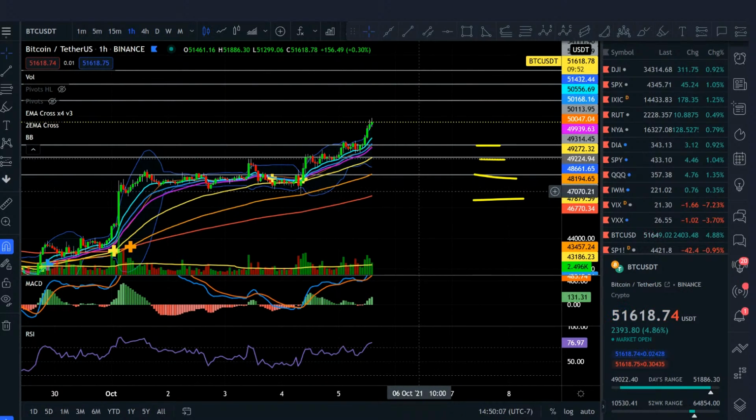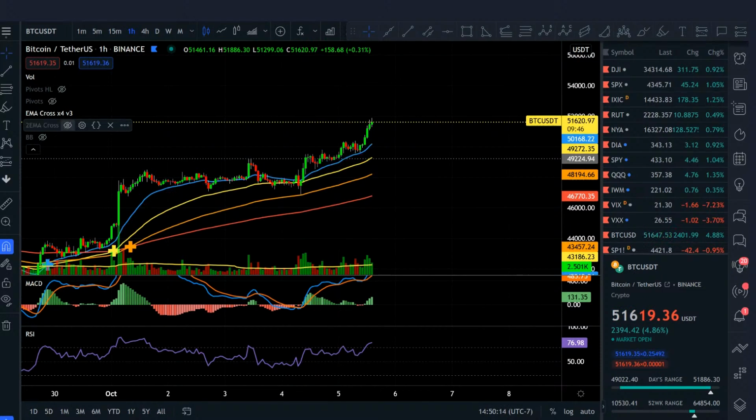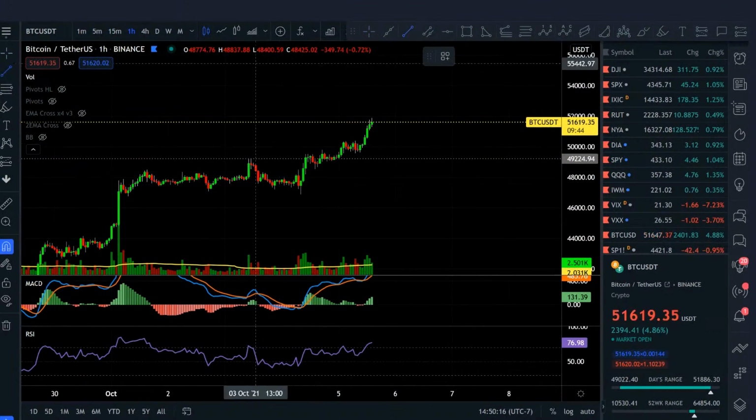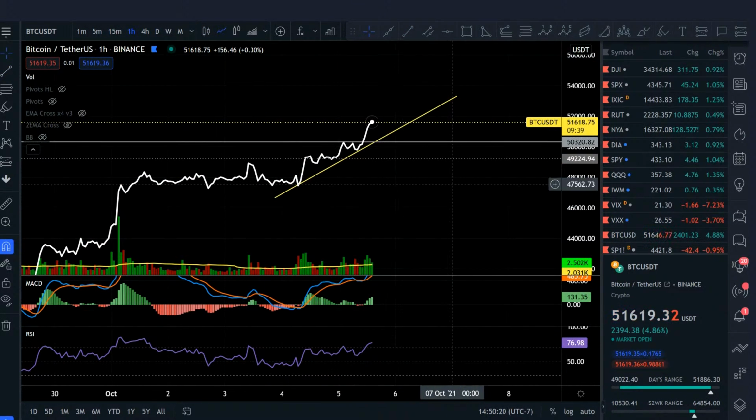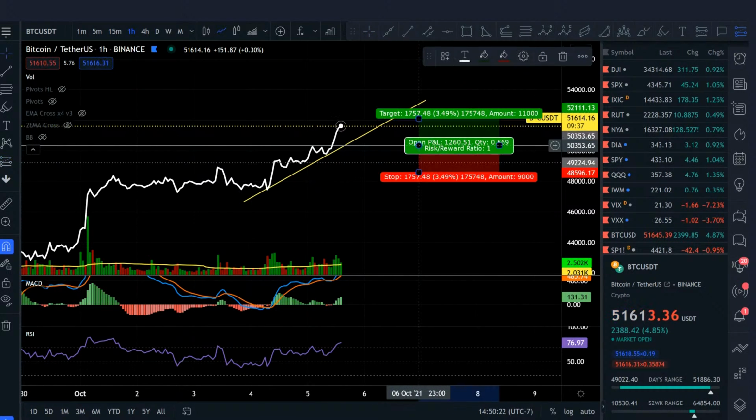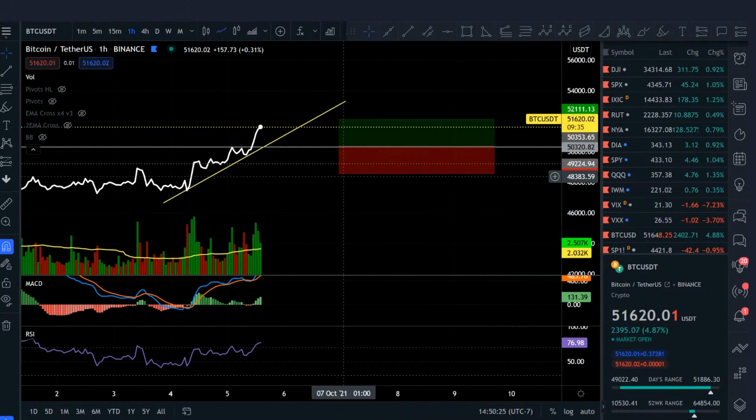So I would start, if you're not in Bitcoin right now or altcoins, just start preparing for your next trades. Just do the work, do the technical analysis, and figure out the two scenarios. If we come down, where am I going to buy? Probably 50,000. And then position size and risk management.